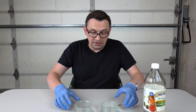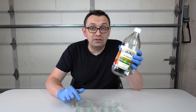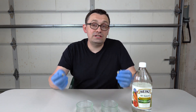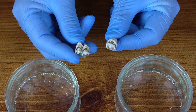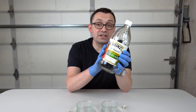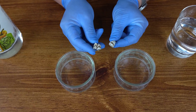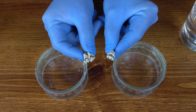I'm gonna put each of these teeth into one of the plates. I'll put vinegar in one of them and water into another one as my control. As you can see these teeth are pretty dirty — these teeth are from deers. So in today's video we're gonna see how much vinegar is able to clean one of these teeth out. One of these teeth is a little bit bigger than the other one, but I think it's gonna work.